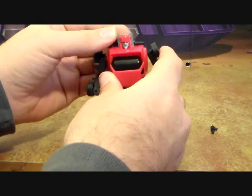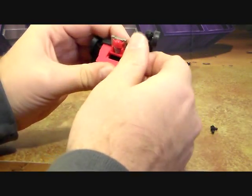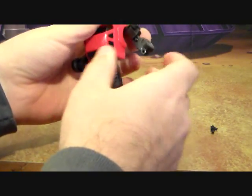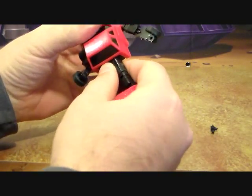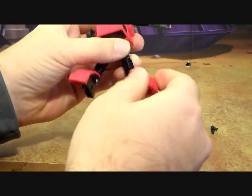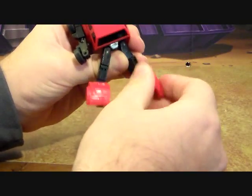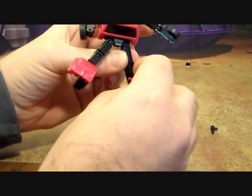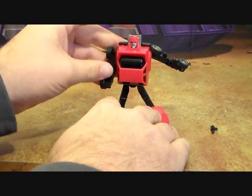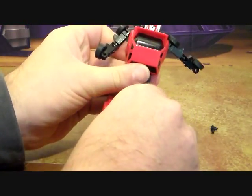Posability, his head does kind of rock forward and back. Ball jointed shoulders, ball jointed elbows, waist swivel, hips are on ball joints, knees are on ball joints, ankle here is on a ball joint, so it goes back forth, side to side, rotates around. And yeah, he's a pretty solid little guy.